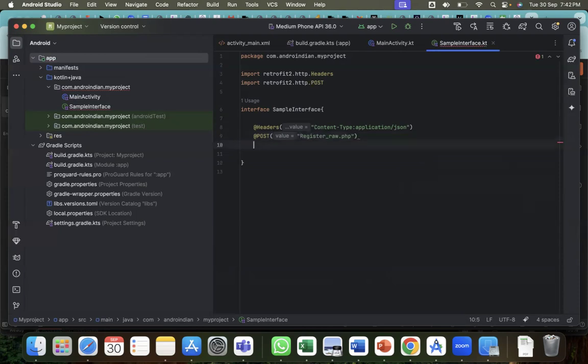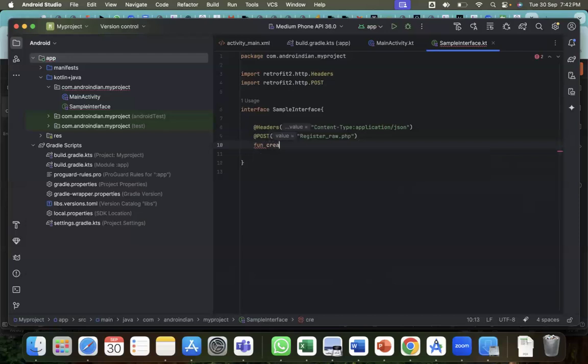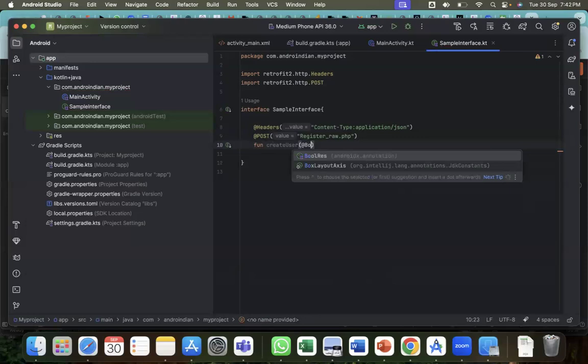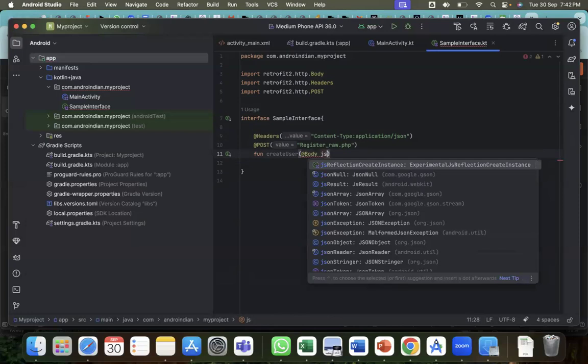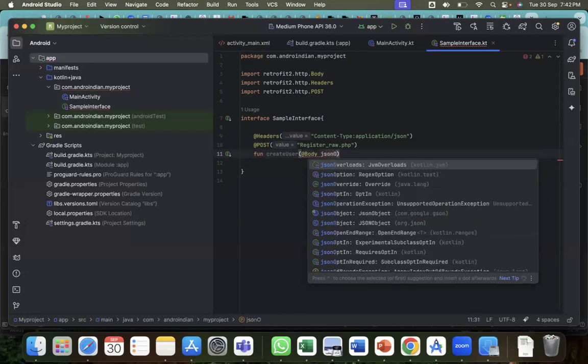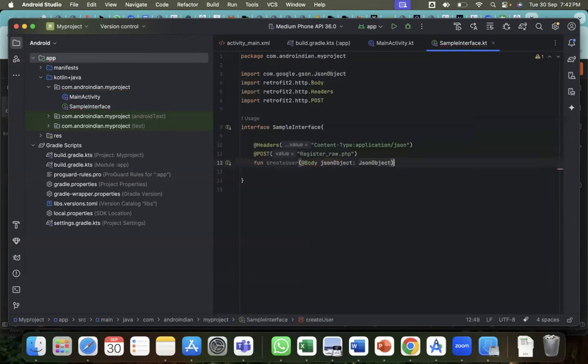Then after that we have to create one function. So that is a fun. This we are using to create user, right? Create user. So I'm using this for create user. Within this, now how are we sending the data? In the form of body, like we already added the data into body. That is the JSON object we added, right? Body, in the form of a JSON object. So in the form of this, we are sending the data.